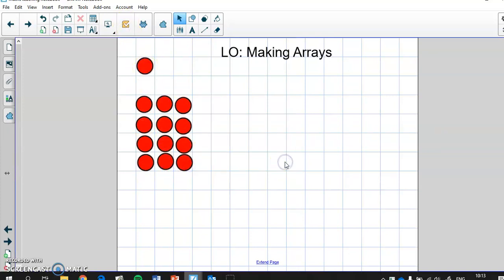Now let's try first of all and think about how we could describe that array. So we could look at the rows. The rows are the ones that go across.